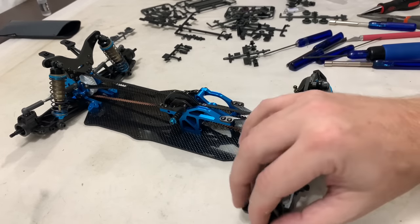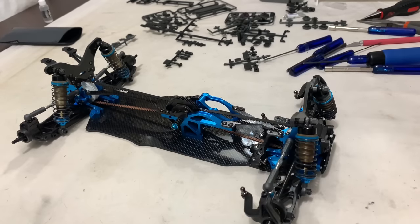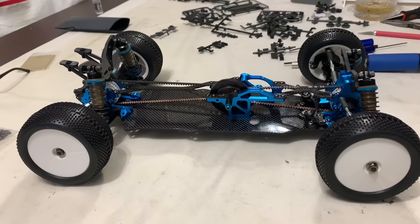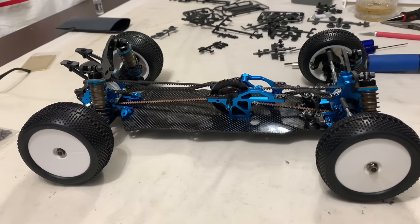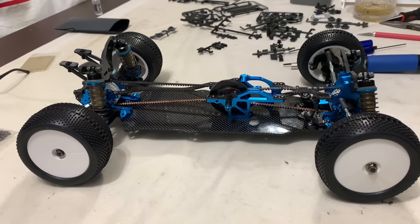We'll get them mounted. I'm going to have to dig the bearings out now for all the axles, because as I say, we are skipping slightly to get that done. But it's worth doing in case I have to take those shocks back off. Right, that's pretty much good to go. I've dodged a bullet with that one. I'm really chuffed. I don't think I'm going to have to touch the shocks.